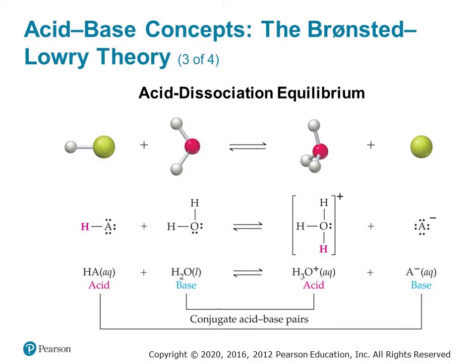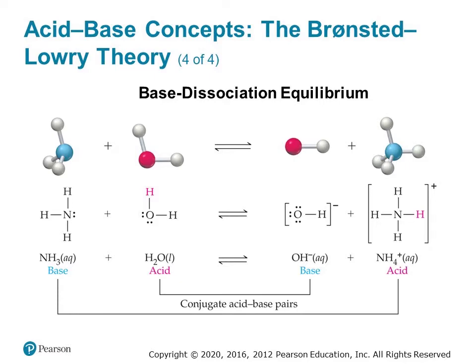Let's use the notion of conjugate acid-base pairs to more closely analyze what happens in an aqueous solution of an acid or a base. Any Bronsted-Lowry acid in aqueous solution, generalized as HA, is a substance that can react with water in equilibrium to donate a proton to a water molecule, forming H3O+ hydronium ions and A- anions. In other words, water can act as a base or proton acceptor in equilibrium with an acid, forming the conjugate acid of water, which is hydronium ions.